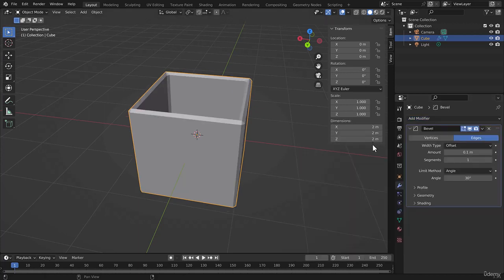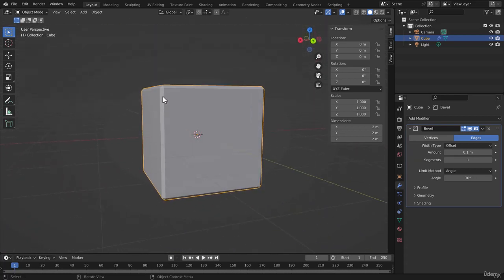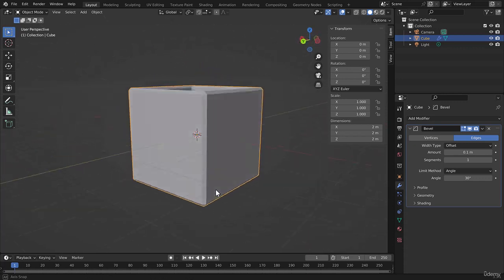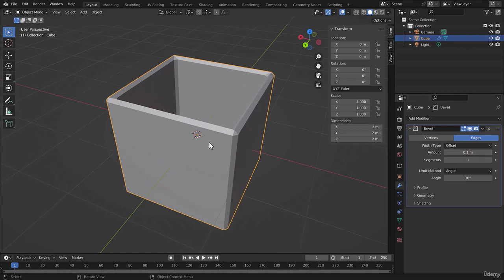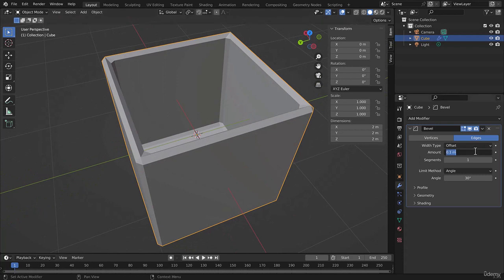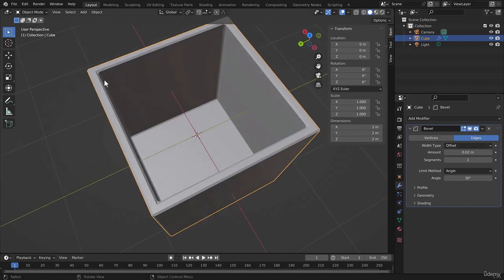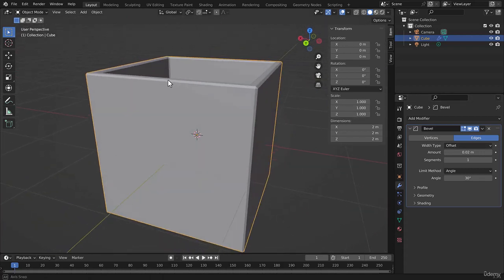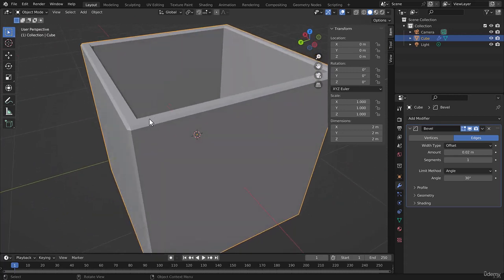Left click, and what the Bevel modifier is going to do is create curved edges all the way around our object. So I can manipulate things like the amount, which is the distance of the bevel, and at the moment I think the bevel's a bit too strong, so I'm going to reduce the amount to 0.02. We've now got a smaller bevel both inside and out, but we can actually see the extra geometry a little bit too clearly. I want this to be a nice smooth edge.